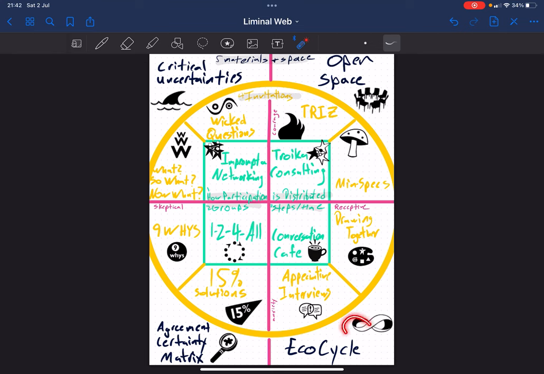Now, if I'm in a warmer room and I'm still maybe a little bit nervous, I might want to lean into the eco cycle. How do we map our portfolio of activities and see how they flow, and identify what activities need more energy and what activities we should probably stop, so that we can increase the vitality and rate of the flow of actions in our portfolio? Super essential exercise. Already, just the term eco and the process of generation, regeneration, birth, maturity, and creative destruction. Oh my dear God, that idea of creative destruction may trigger some people. So if you're trying this exercise for the first time, it's really good to have a warm room and receptive environment so that you can experience how valuable this pattern can be for the very first time.